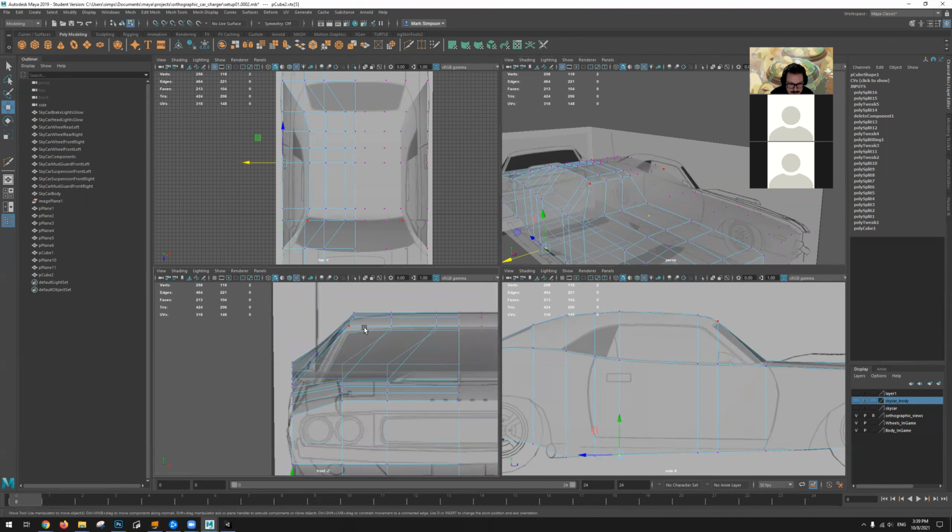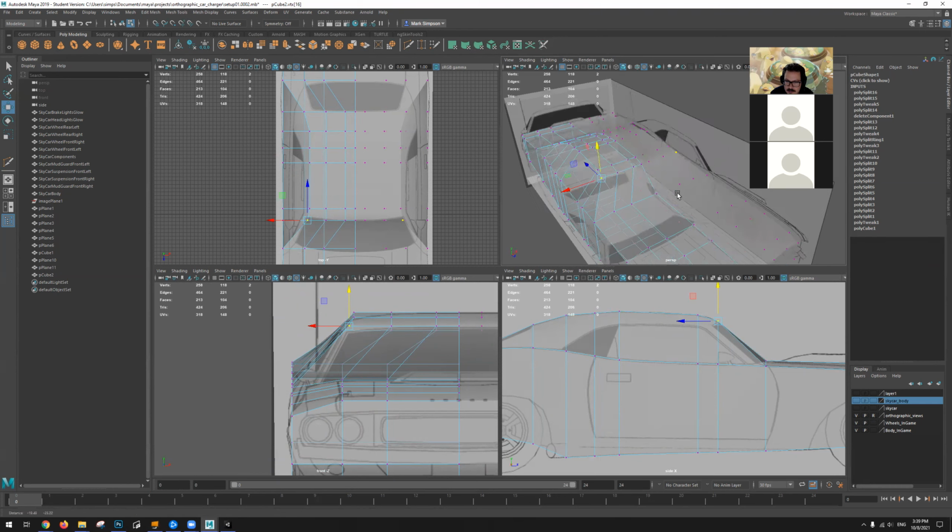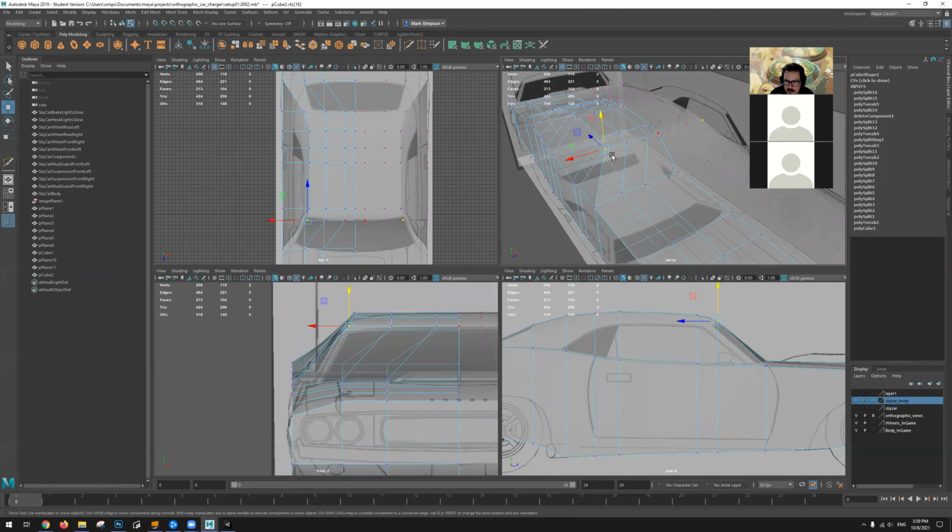Which in this case, I don't want to be moving it this way and then moving it down as well, because that could suddenly create a mistake. But if I decide, okay, now I'm in perspective view, say this is going to be the edge of the windscreen, then I can start to be like, okay, I have that on my orthographic view. I'll move it in two axes here, and then I'll try and align it there.